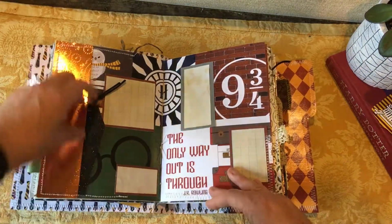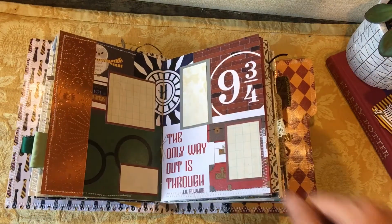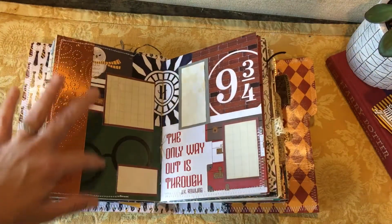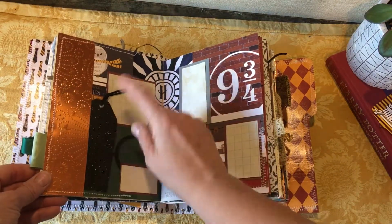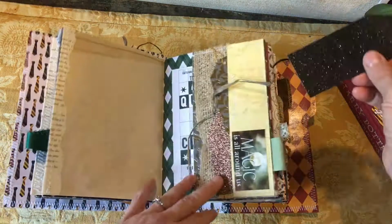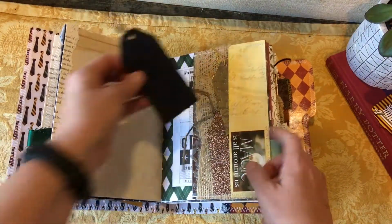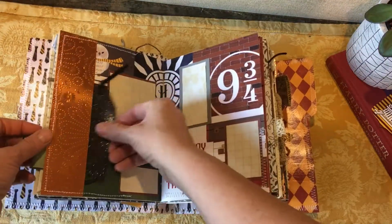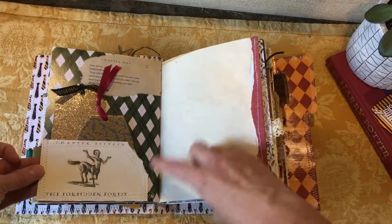And then I don't think that if I were to keep this book, I would put anything in here because I just like the way this page looks. Maybe if I were to have a picture or some kind of artifact, I would tuck that in there. So this is here mostly just to show that there's something that can go there, but I would probably move this to over here eventually, and it could live right there just because I like the way this one looks without the tag. But I thought that was important to have in there.